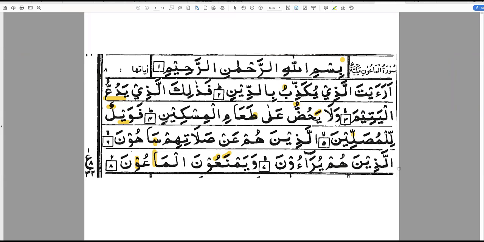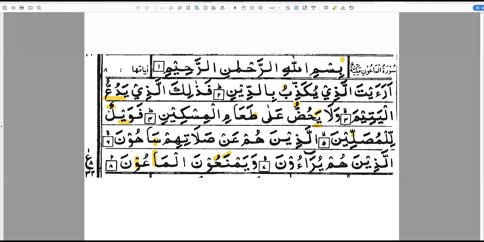Now, lots of students would have heard that this ya here, that's I think the second or the third student who's now read this ya as if it's a U. Okay, this is not a dhamma on top, this is a fatha. So when you're reading, look with your eyes to see what's there and make that sound.